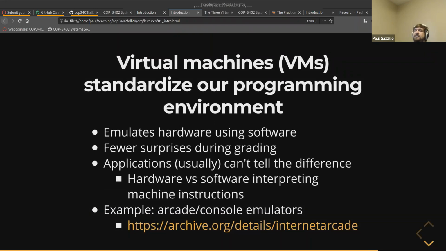All right, so this is the very first piece of system software that we're going to explore in this class. We're not going to dig too much into the details of system software besides implementing a compiler, but we're going to use a whole bunch of system software. We're going to look at, from the user interface point of view, how to use it. The virtual machine is the first thing that we're going to look at.